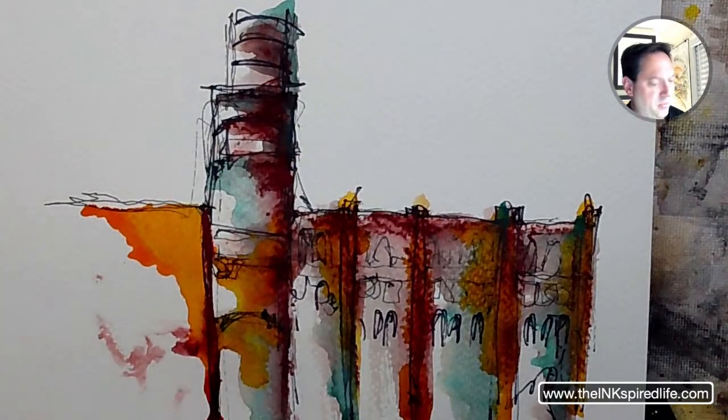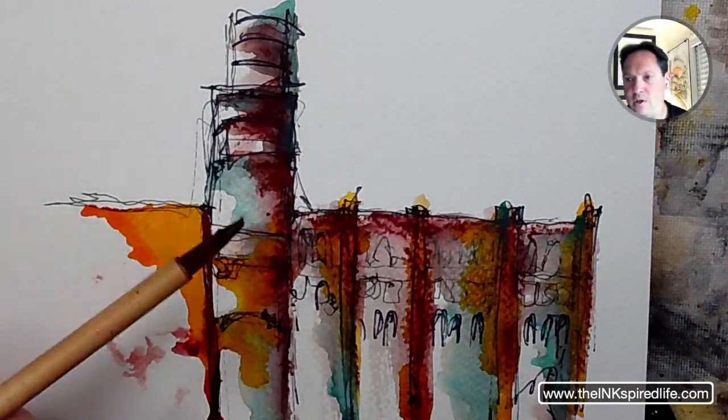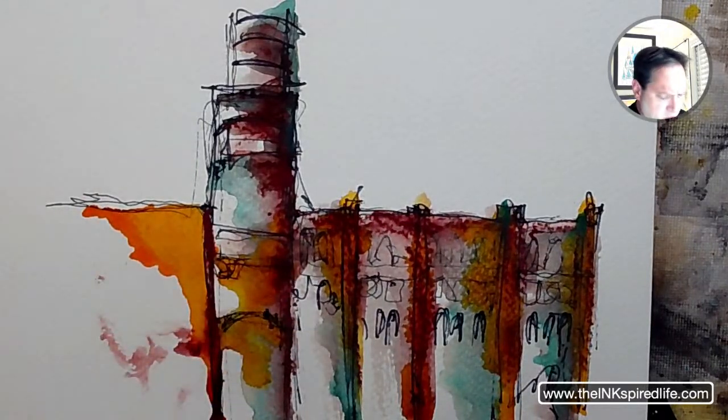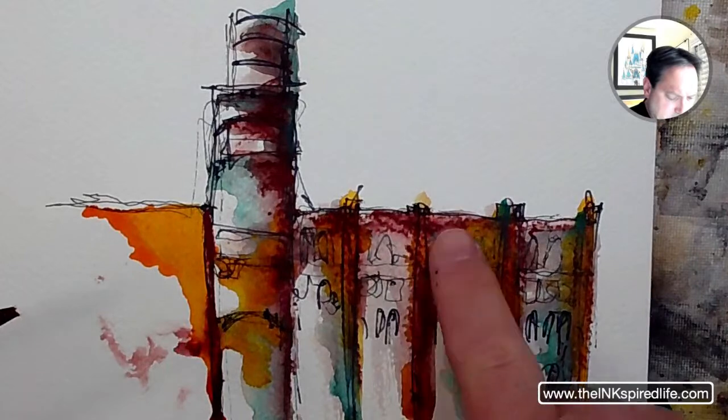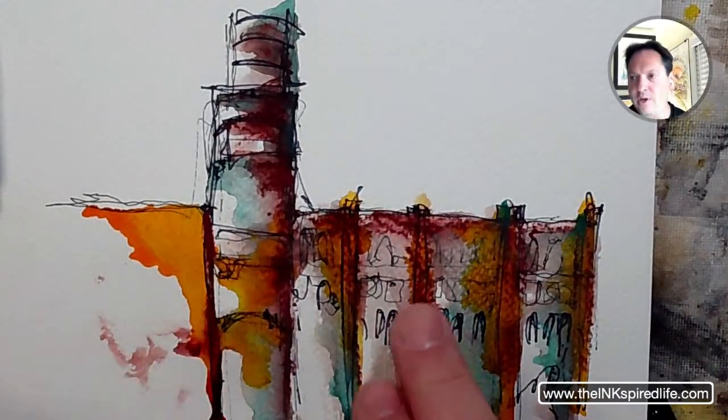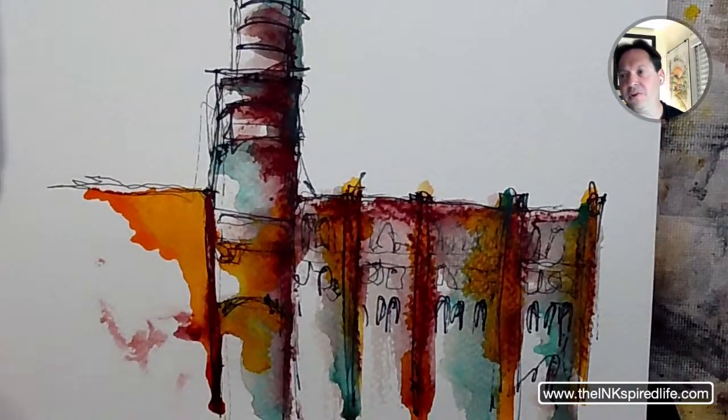D-Ray's narrating when I pulled the back end of my preppy pen off. Yeah, pull the back end right off. This is drying really nicely, by the way. I am stalling a little bit because I want this to dry, and then maybe do a little sketching on it before I wrap up. So it's kind of wet right now, and we'll turn it into something cool and industrial looking.